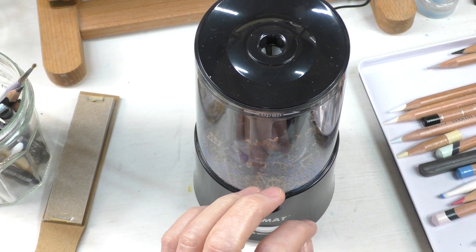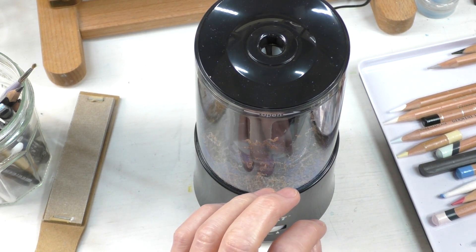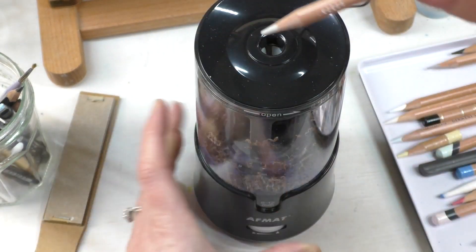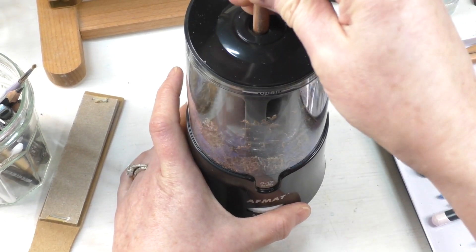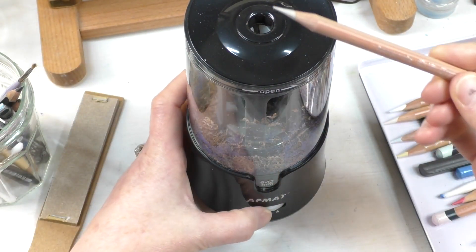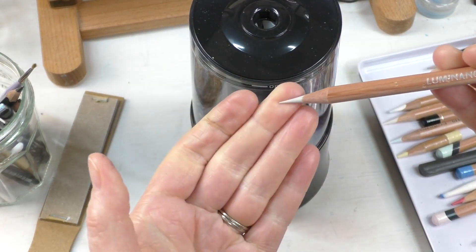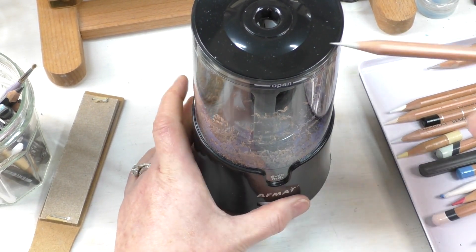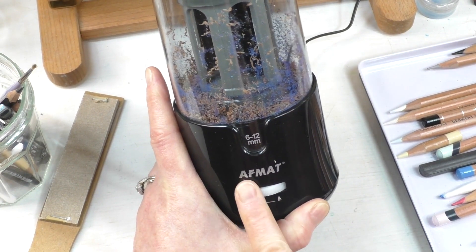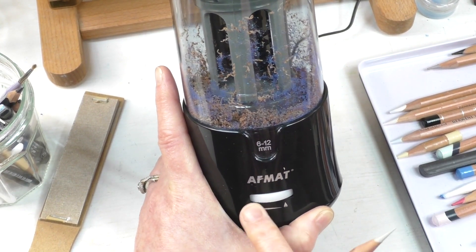I did not do a Luminance. Let's sharpen a Caran d'Ache pencil. Kind of blunt here and I'm on all the way to the left. Nice — and that one stopped by itself automatically. Let's see what happens if I go to super sharp. Oh yeah, I definitely got sharper. So I think keep it to the left for most of the time so you don't use up too much of your pencil, but when you're looking for super fine details, toggle it to the right and you get a really fine point.